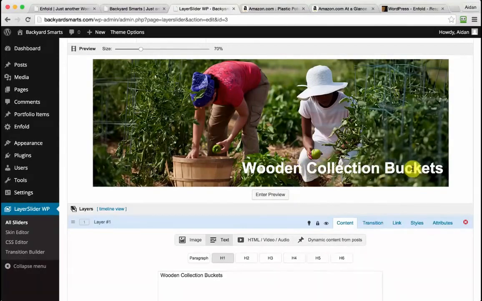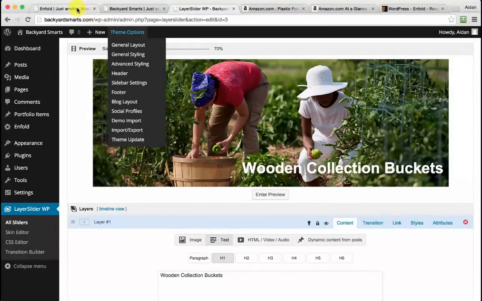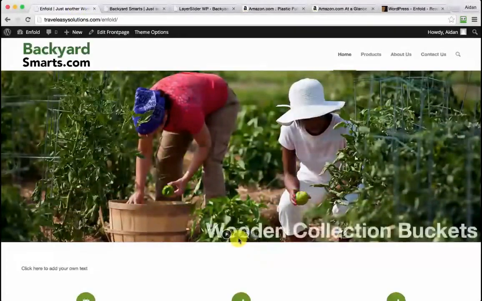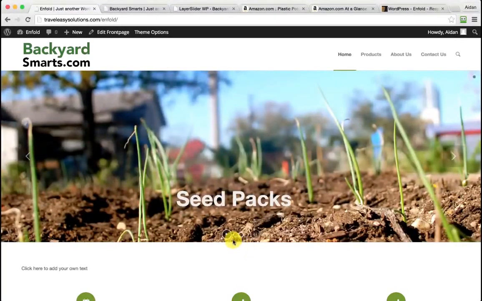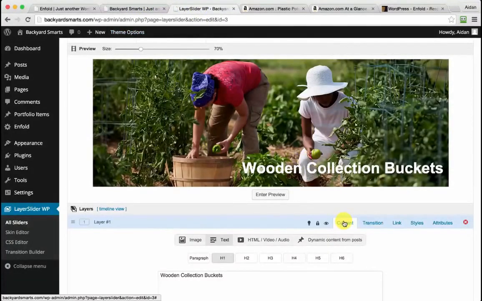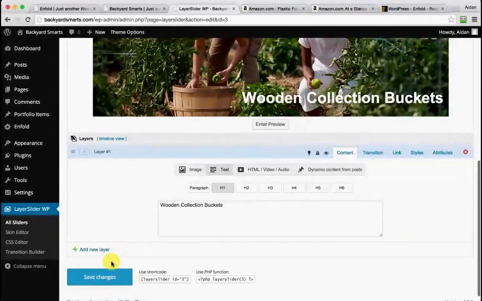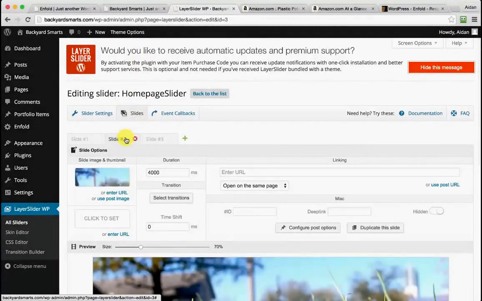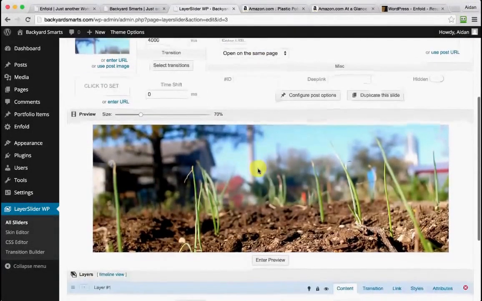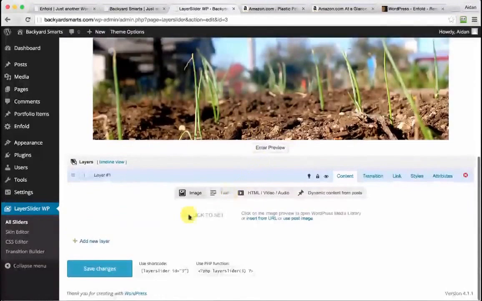One thing with this text, when you're inserting text, it's a good idea to raise it up a little bit, because as we can see on this one, it's actually got some little scroll buttons down the bottom here, which the text is going over the top of at the moment. So, you know, just keep that in mind when you're setting it up. So that's the first one done, and I can save changes on that. And then I need to insert a text layer on the other slides as well. Of course, you don't have to insert text layers. I think it's just a good idea.